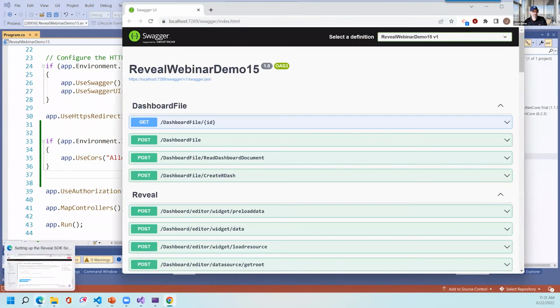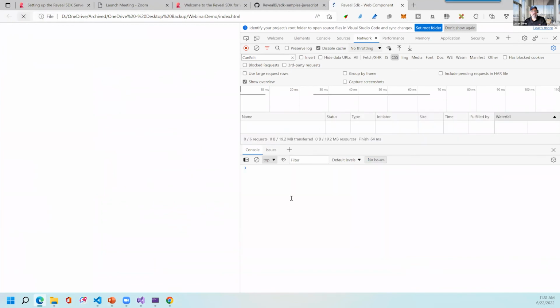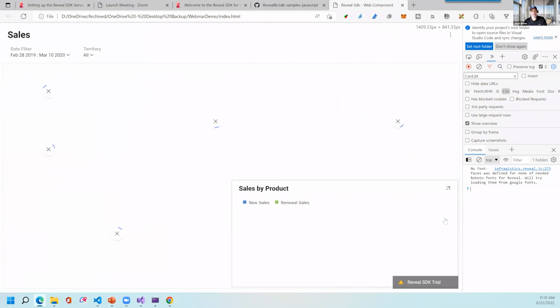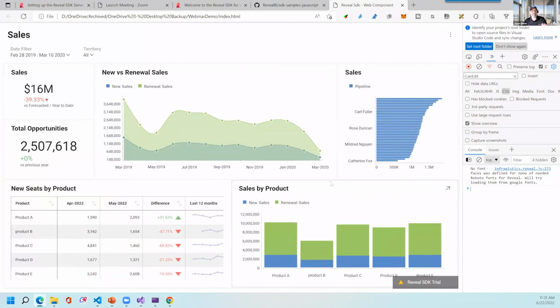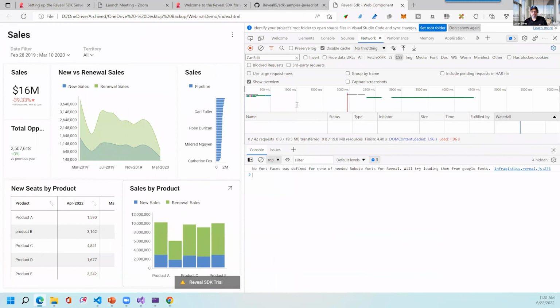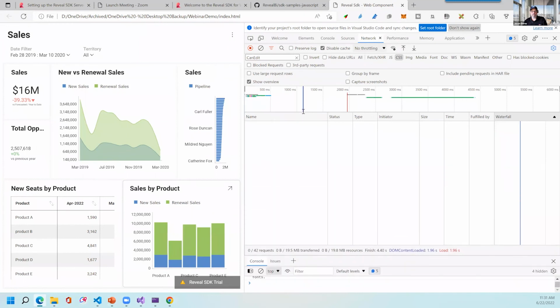Let's go back to the browser. Let's go back here and let's just hit refresh. And like magic, we are using a local file from localhost to actually render the dashboard. So here, if we are looking at our network, actually that's way too big. Let's see if we can get this bigger.